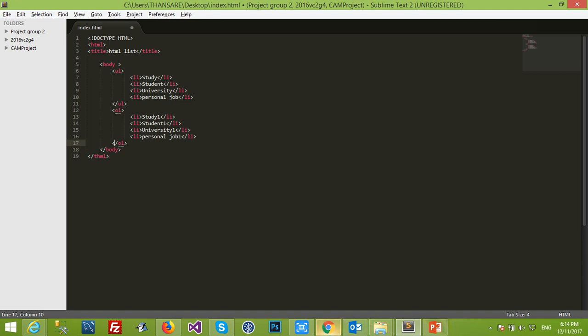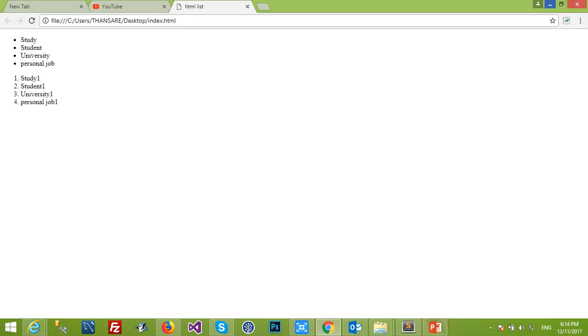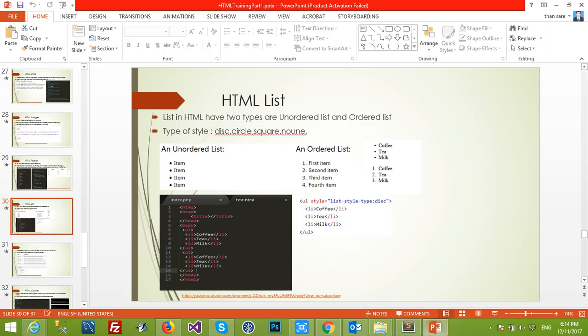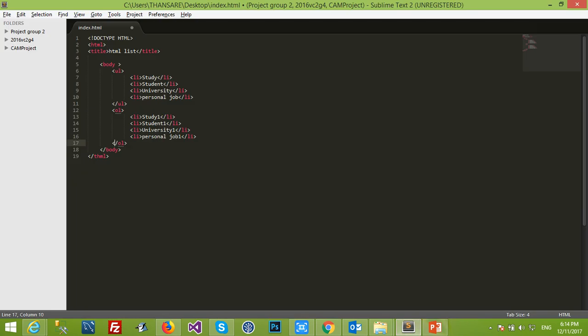So about the type of style, there are multiple types, as I show you, like disc, circle, square, as you want. It is the style that we put here. So you can put the style here as shown, list style. If you want to test to know clearly, I will test for you. Okay, here we put UL.